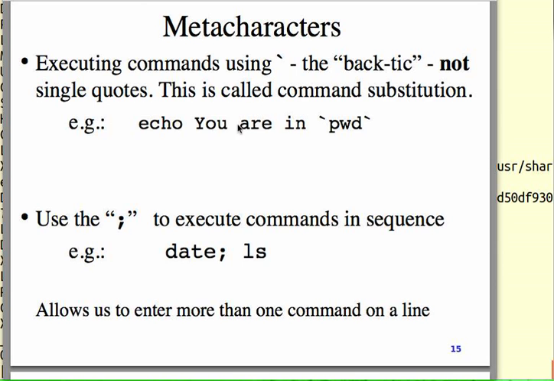So what is it really doing? If you had a string like this, you can use the back-tic character to execute a command. That is, rather than having this type in pwd, it will execute the pwd command. So it's like starting a subshell. And then whatever this returns is joined with this string, and then you echo or print the whole thing. So the nice thing is that you can use the back-tic to execute a command, take the output of that command and store it along with some other string, and then you can print it out like you do here, or you can save it and print it out for something else.